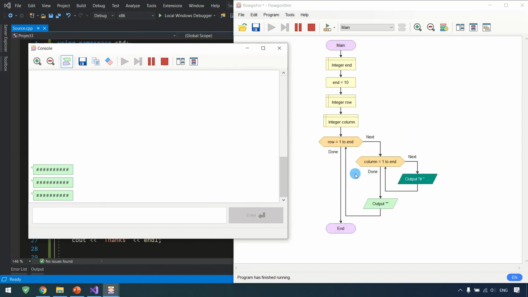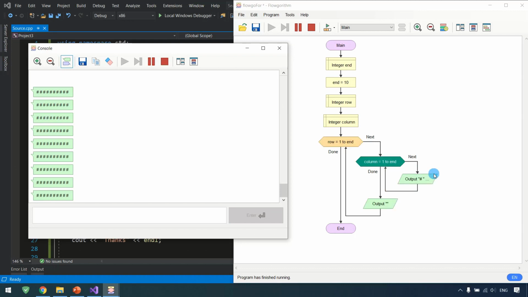Then if you see this, it will come here once and then start the whole for loop here again, and then comes here again, and every element of the second for loop, and then comes back again. So this is the pattern of the two for loops inside each other.